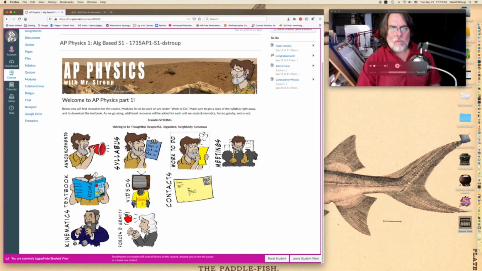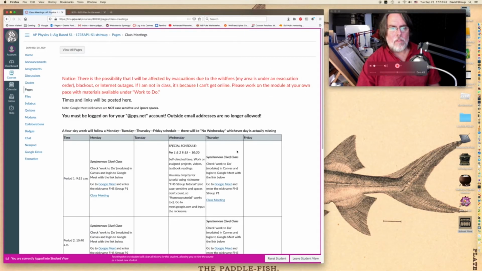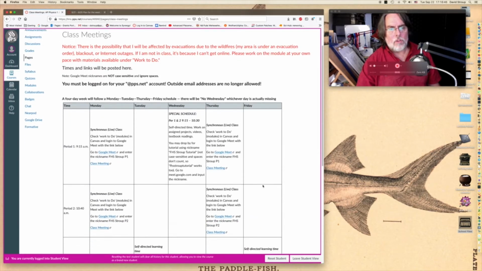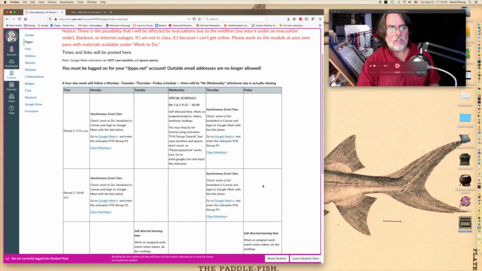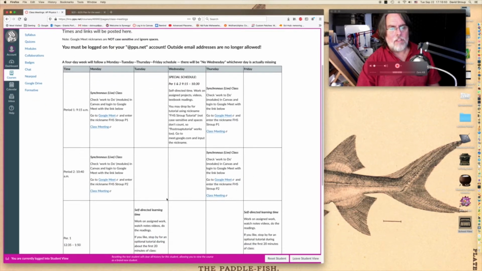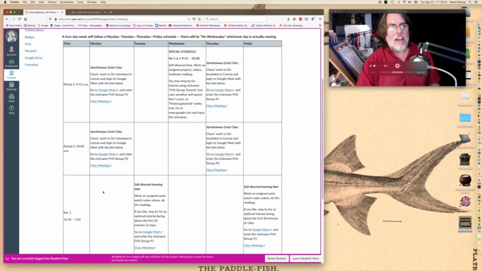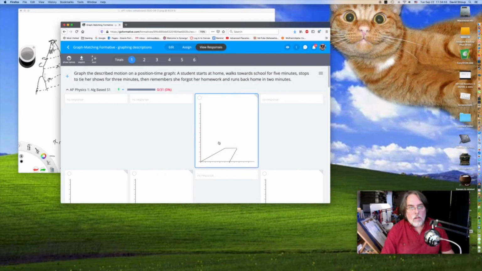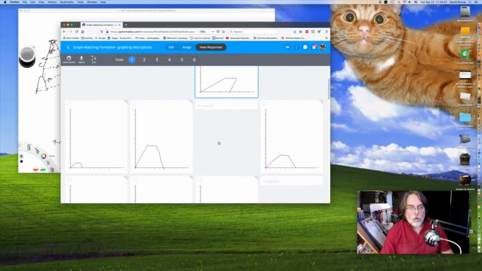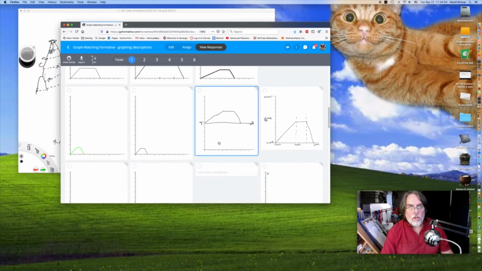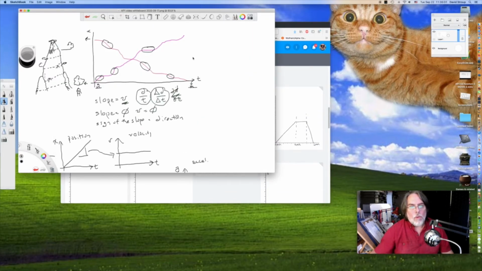And then the second one is meetings, which takes them to a grid schedule of their classes, what sort of day it is, synchronous, live class, or self-directed, and also gives them the link to follow to that particular class at that time. Other tools that I like to use include formatives, which allow me to see student work as it comes in, and video whiteboarding, which I use to explain concepts and sometimes derive equations or important descriptions.